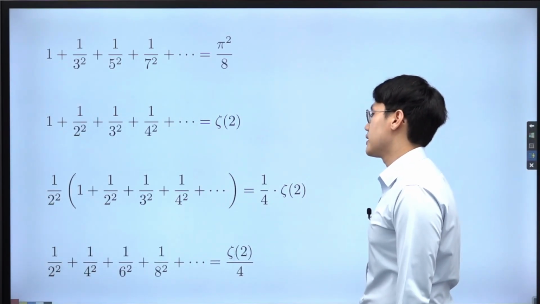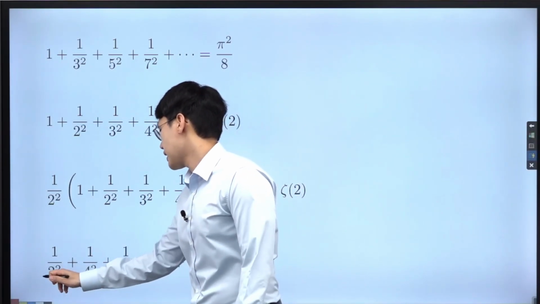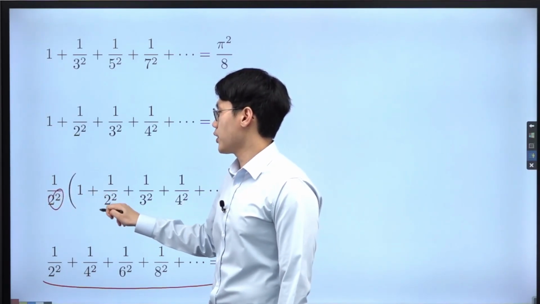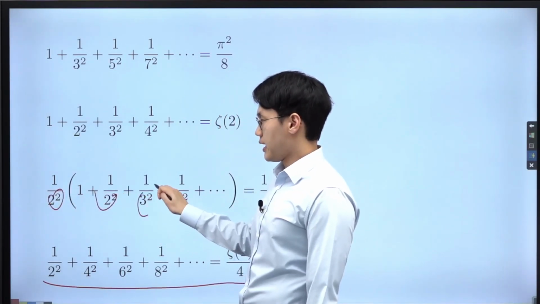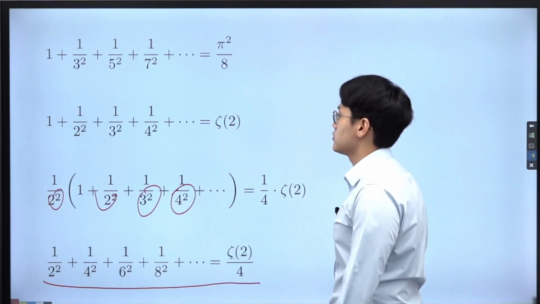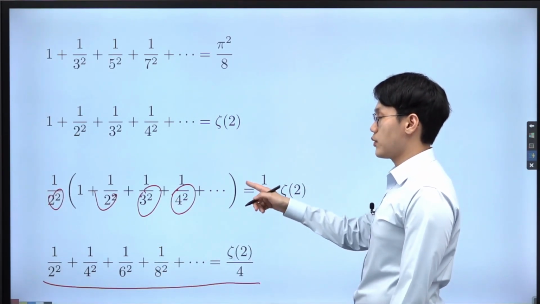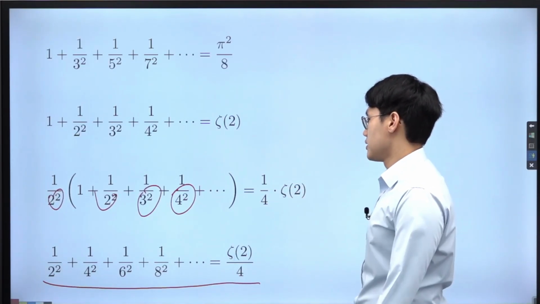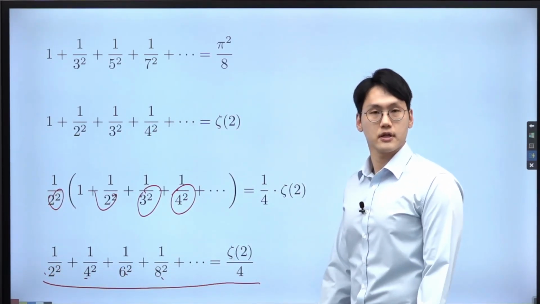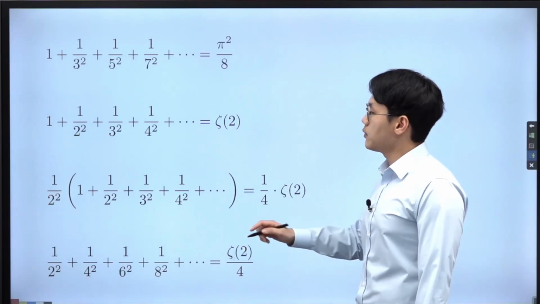So let's see what happens then. So then it's going to be 2 times 4 times 6 times 8. You see? It became all even, because if you group by the square, that's 2 times 2. If you group by the square, that's 2 times 3, which becomes 6. If I group by 2 times 2, it's going to be a square. It's going to be 2 times 4, which becomes 8. So now I have an even term, 2, 4, 6, 8, etc. That's great, right? And what are we going to do?